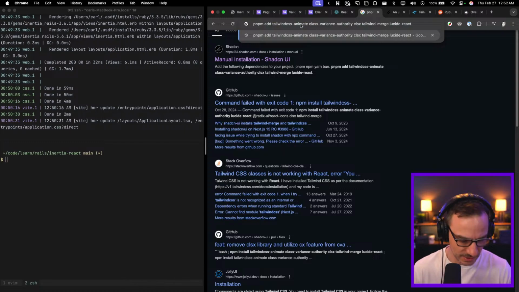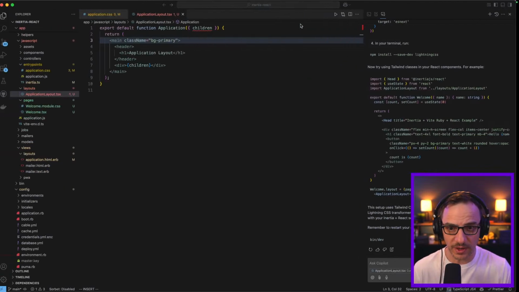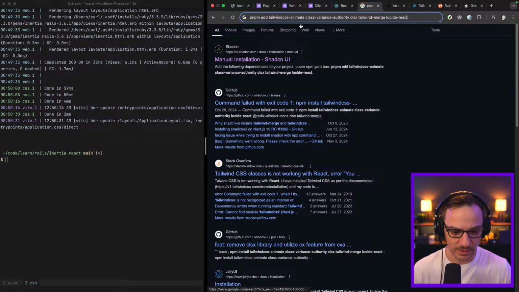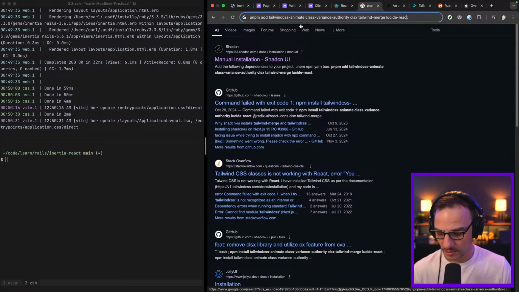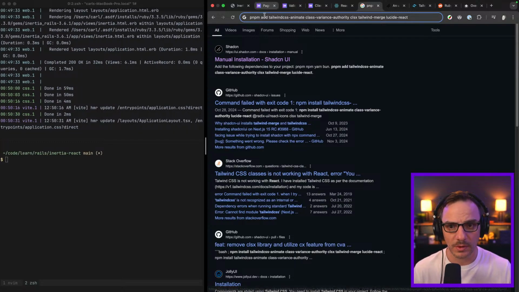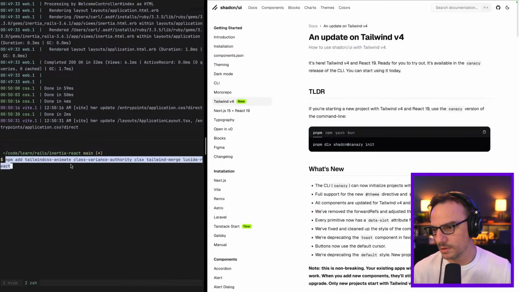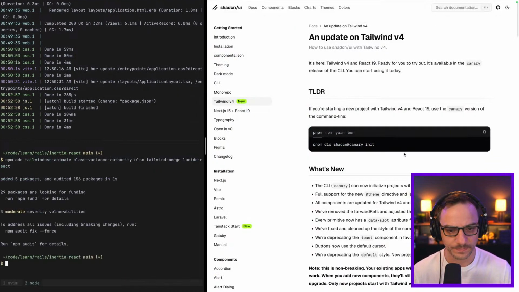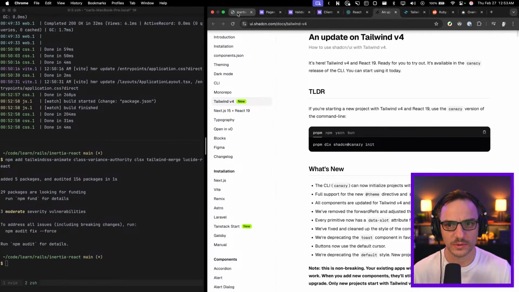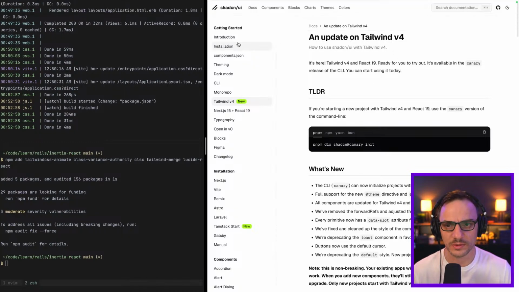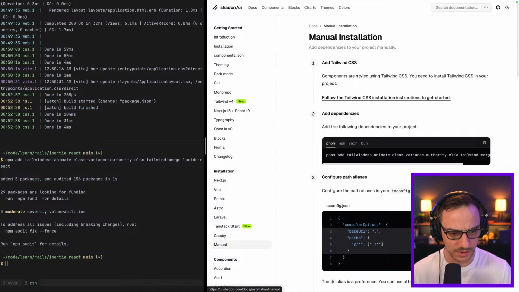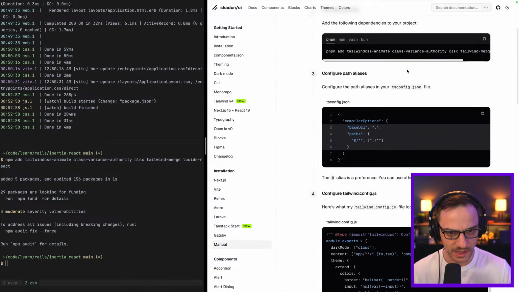Oh my goodness, these arrow keys are rather tricky. Let's run that. Add all those things. What else? We don't want this one. That's for Tailwind. We just want introduction, installation, manual. We've got that.